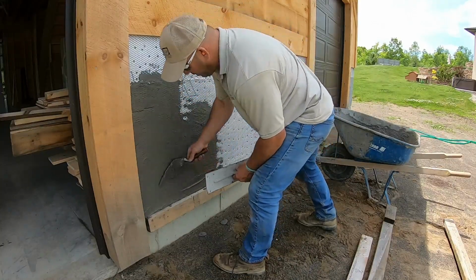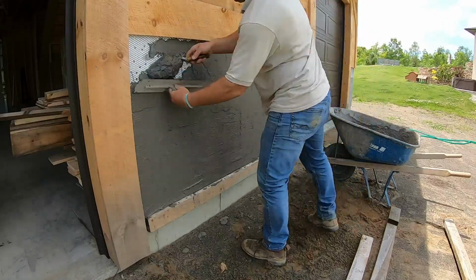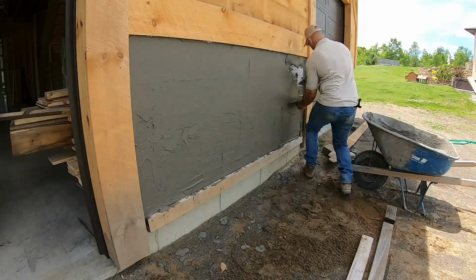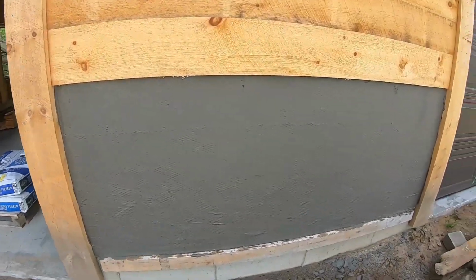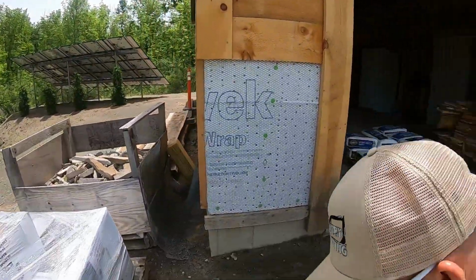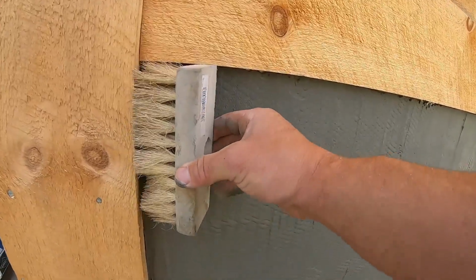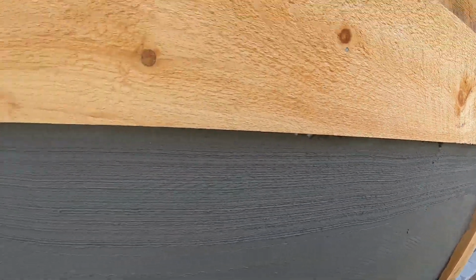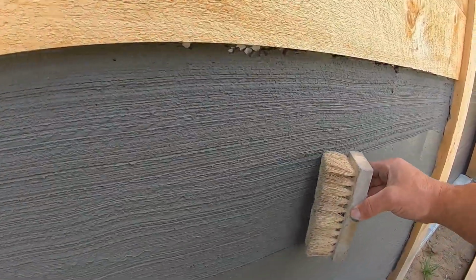Now, you're gonna see me go super fast. All right, so that's plastered. Then what we do is take a brush or a broom. In the olden days, we used to take another piece of wire and scratch coat it. But if you just take a broom, rough the surface up like this. And when you're on a big building, you use a broom with an 8-foot, regular 6-foot handle or whatnot, so you can reach all around. But we're so low, this is easy to do.